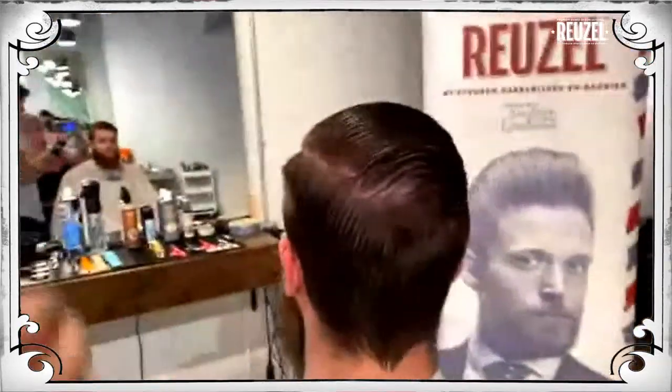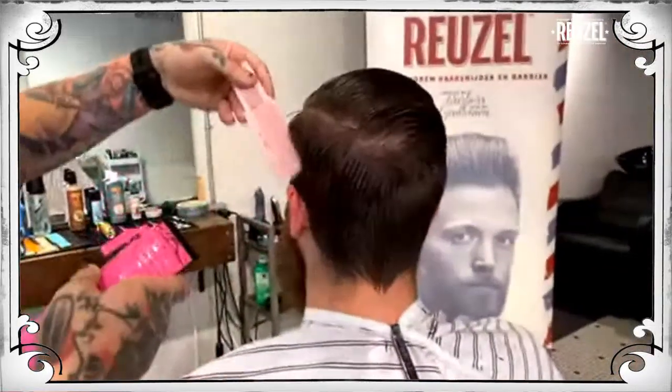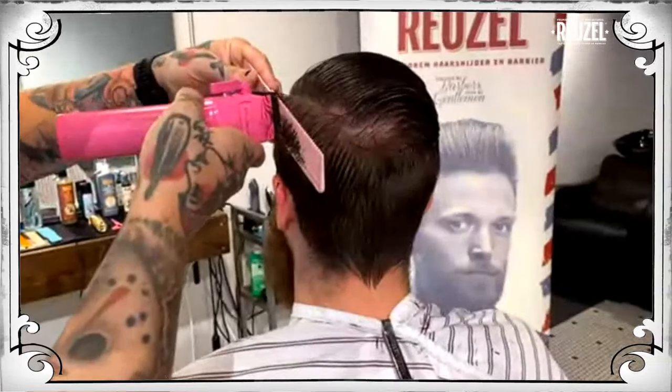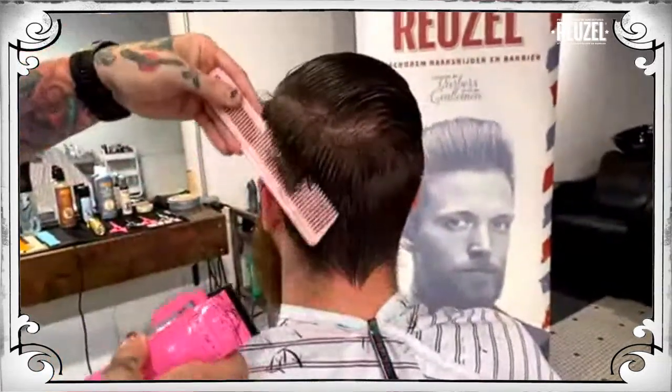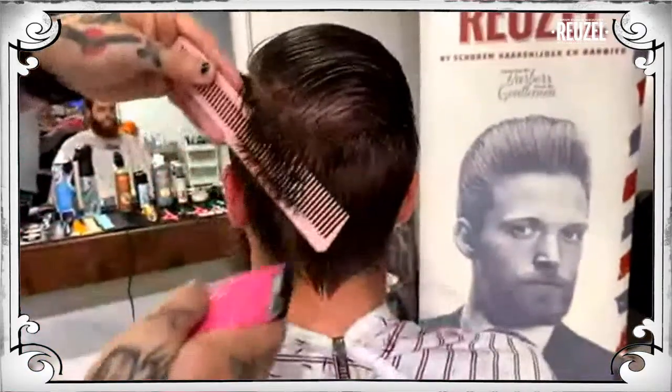I'm gonna speed through the fading a little bit once I get through with this debulking. If you need me to repeat something, just throw a comment or a question in the box below and I'll slow down and I'll reference it, or we can talk about it real quick.